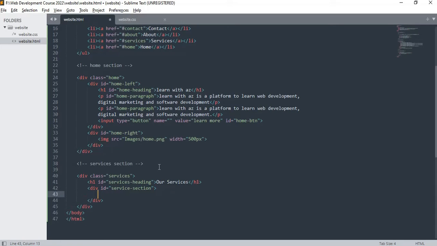and this is our main service section, and in this we have three sections.